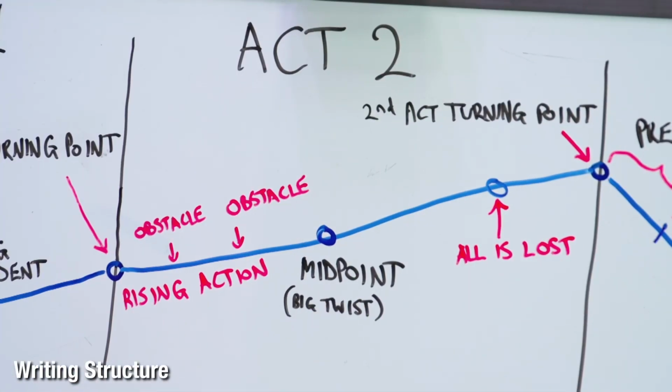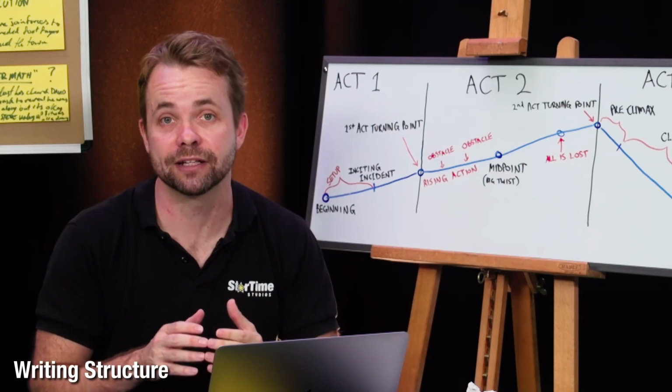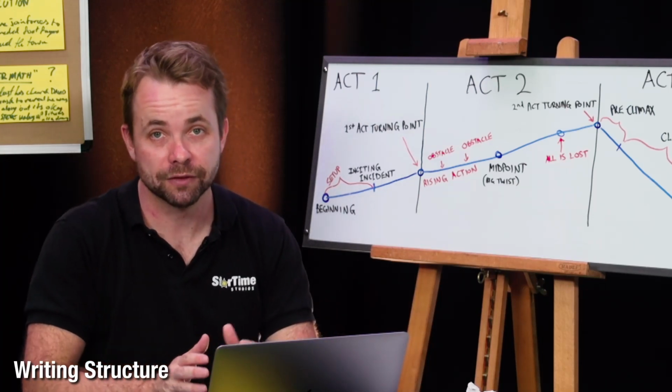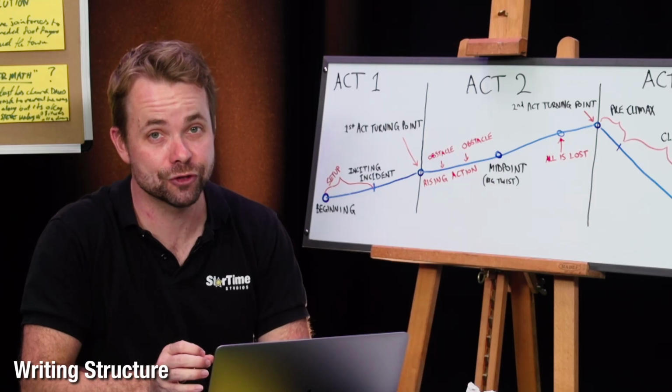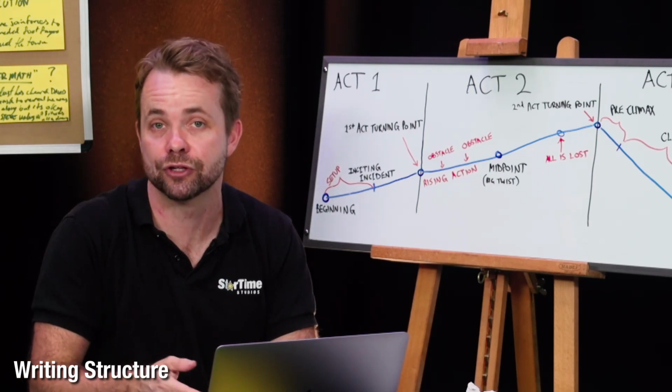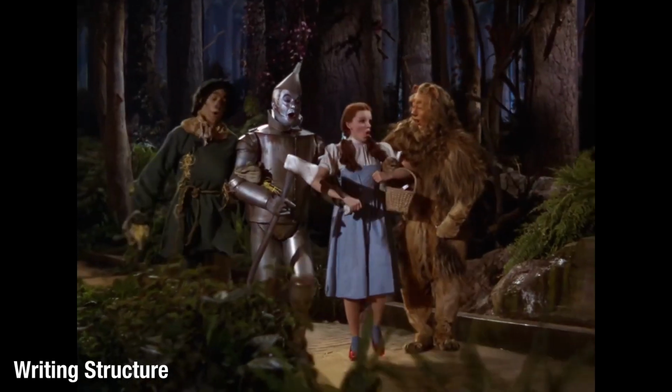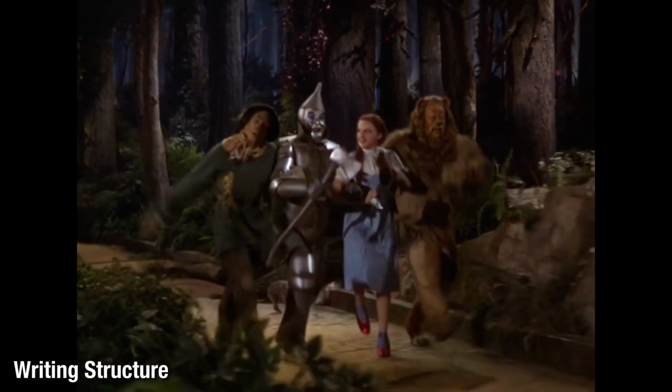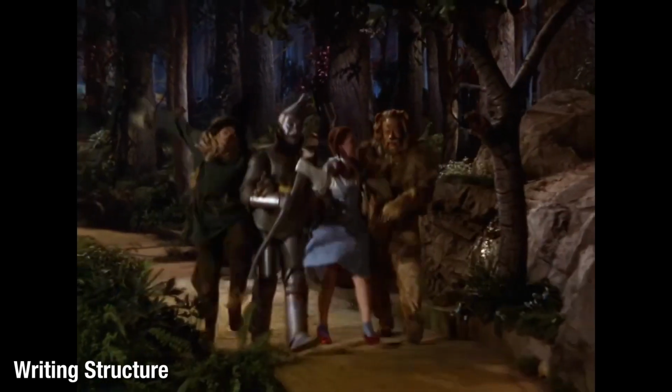This typically consists of rising action that leads to a midpoint, devolves into a crisis, and finally turns into a new plan of action. The first part of the second act may introduce characters that help our main character on their journey. Dorothy meets Scarecrow, Tin Man, and Lion. We are introduced to life in this new world and see our main character find their feet.